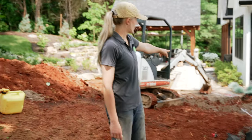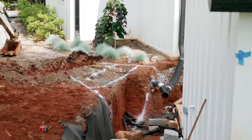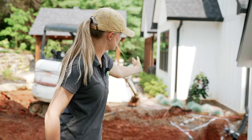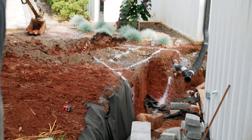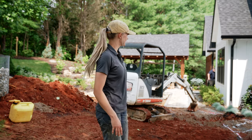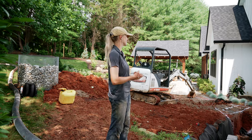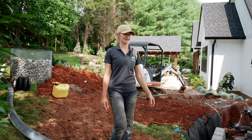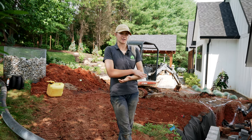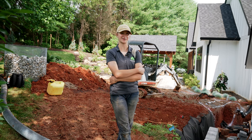Over here, I am digging out for some steps that we're gonna put in. And this side of the retaining wall is gonna kind of curve where you see that paint mark curving in. It's gonna curve and retain those steps as well as the dirt behind it. It's gonna be a lot prettier than what it looks like right now, because this isn't too nice to look at the moment. But I'm super excited about this. And then we have some other landscaping and some irrigation stuff that we're gonna get done for these clients too, to just make their lives a little easier and make their yard a little prettier.